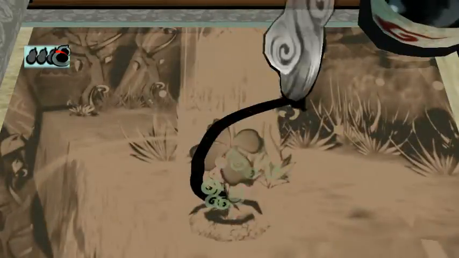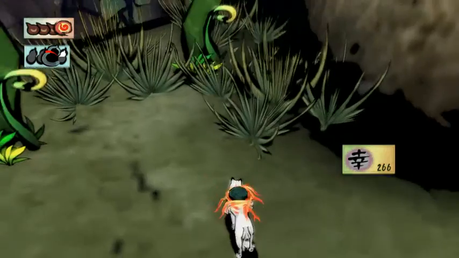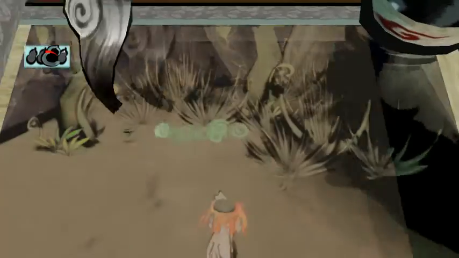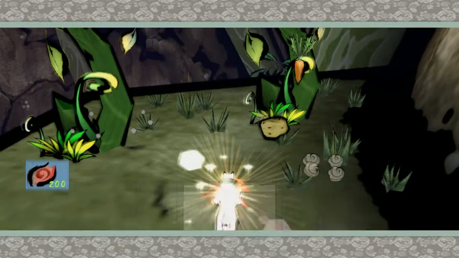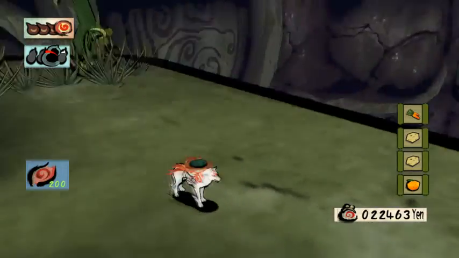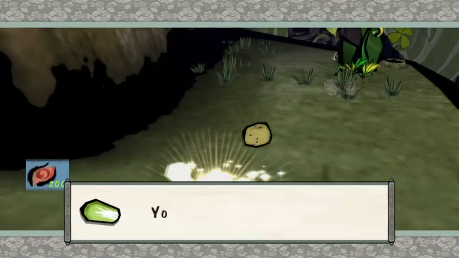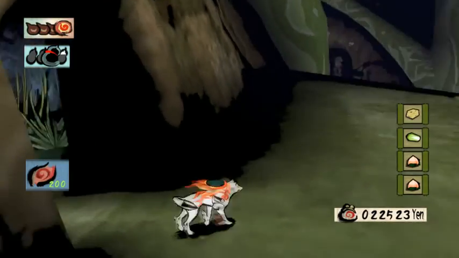There's a clover for us. I have a feeling there's something else here. Would help if I power slashed right. All these things should fade. Nothing there. Oh, Chinese cabbage. And we got a potato.